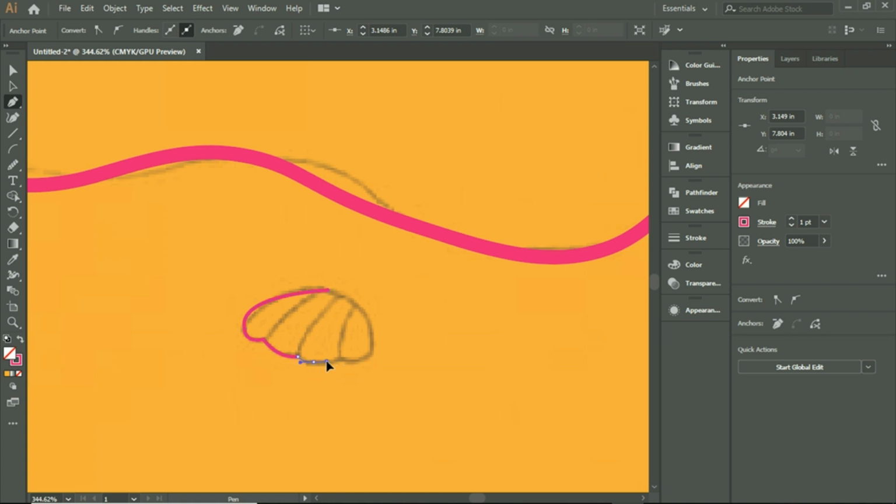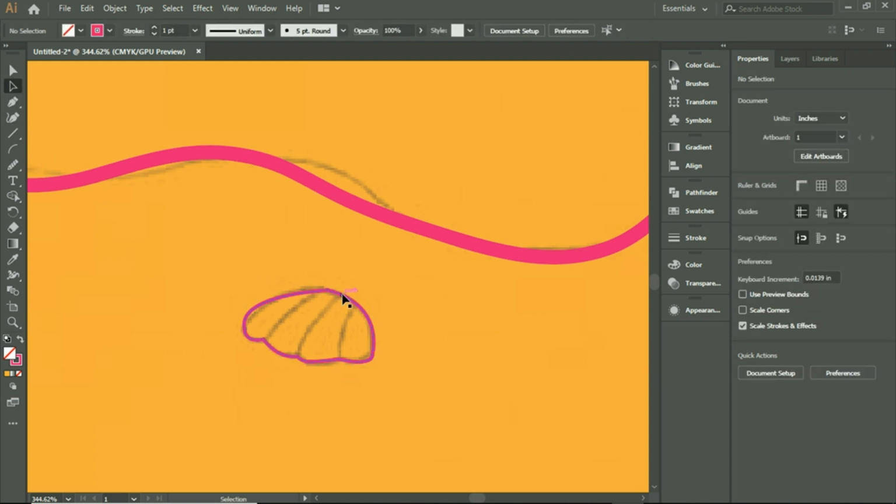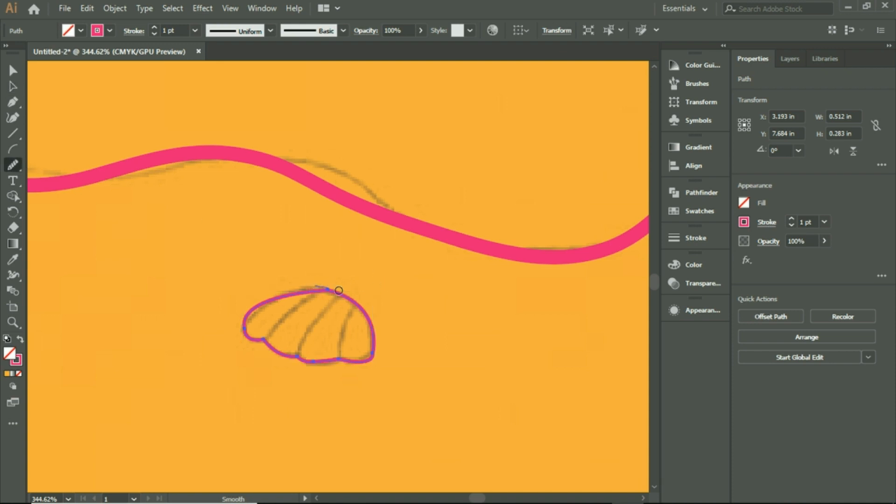They're a little hard to sketch, but they're not hard to draw here in Illustrator. Nothing is too hard in Illustrator. And there we go. Perfect. That looks a little funny and off, so I'm going to just fix that up a bit.